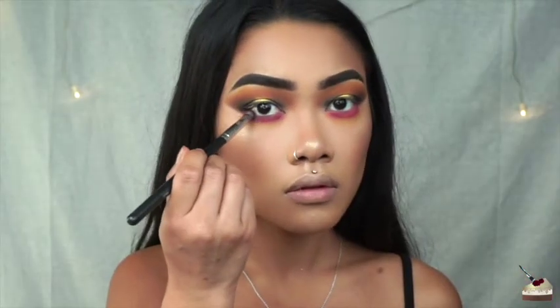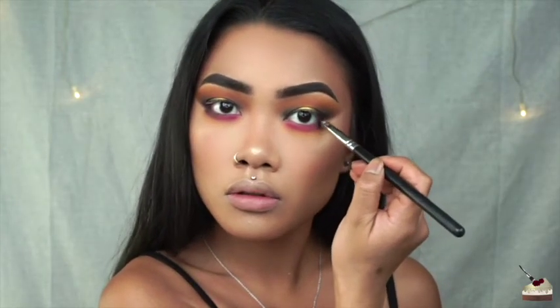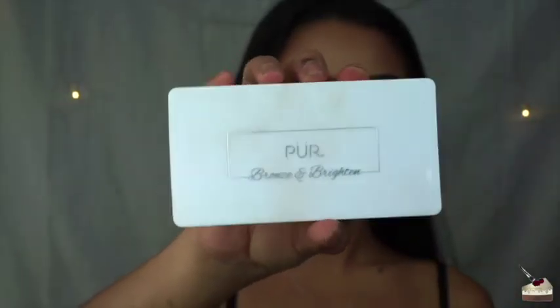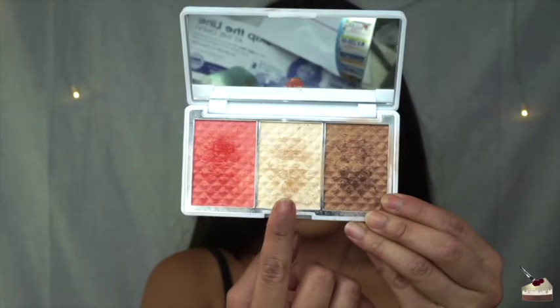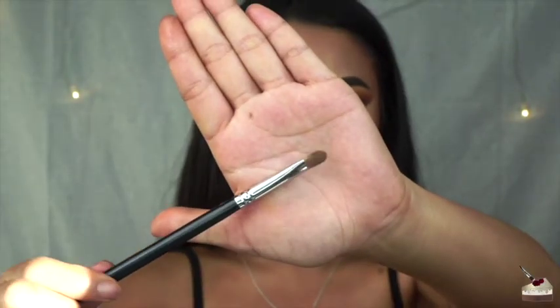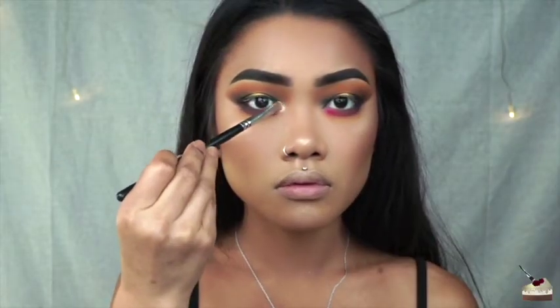Anyway, I'm dipping back into some more black with that small tapered brush and going on the very outer third of my lower lash line. To highlight my inner corner, I'm using my new Purr Bronze and Brighten palette that I got from BoxyCharm — so thank you BoxyCharm. I'm going in with this little flat brush, spraying that with some setting spray and then highlighting my inner corners.